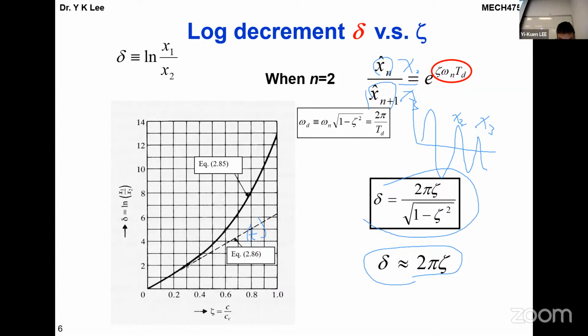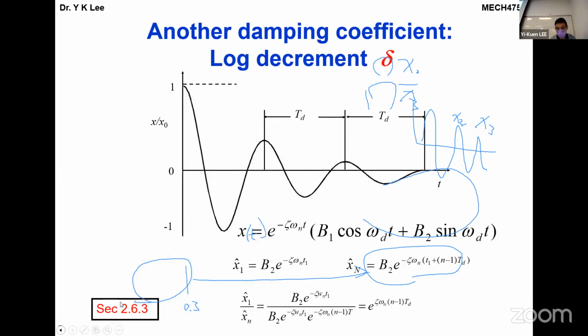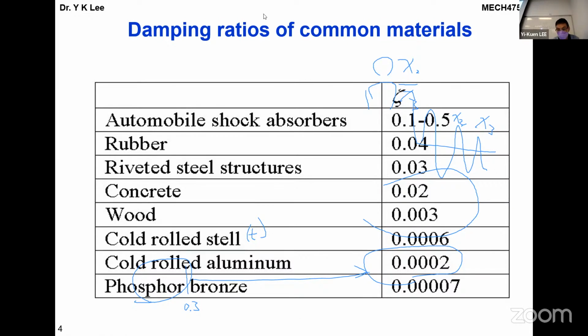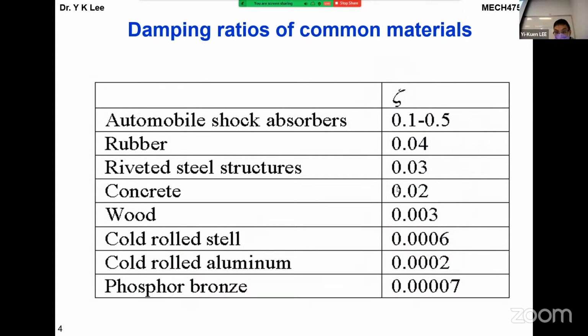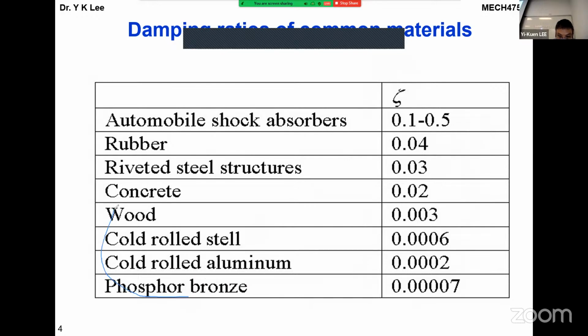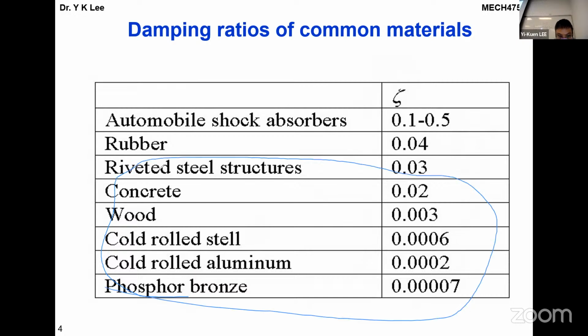If the damping ratio is probably less than 0.3, okay, so this regime probably is good enough. But if the damping ratio is bigger than 0.3, you may need to use the other one. So 0.3 is one of the important things. You may want to look at, for example, our previous slide. Which kind of condition is 0.3? I would say for the majority, for example, building, 0.3 is okay. But for automotive, the vibration damper, over there it is not good.